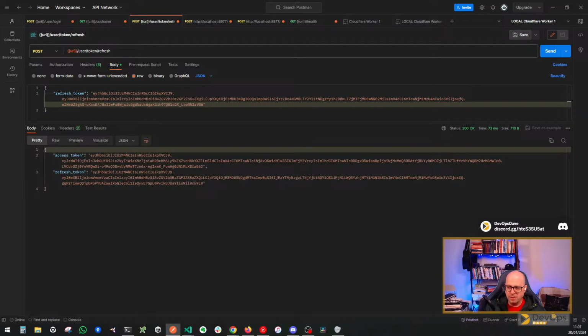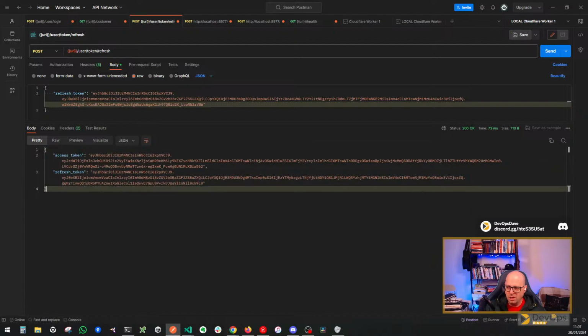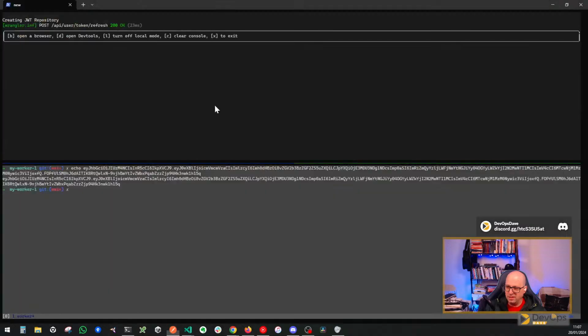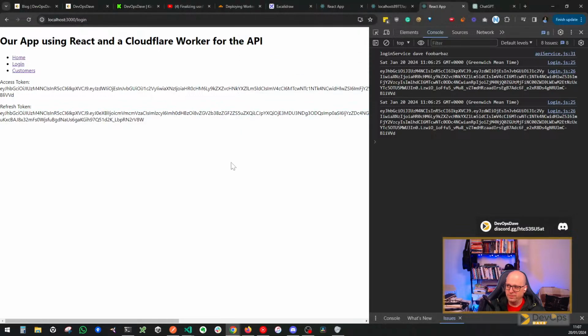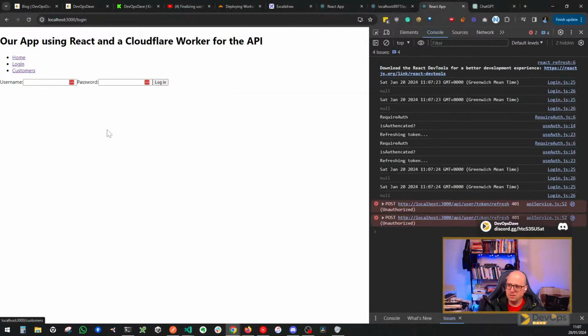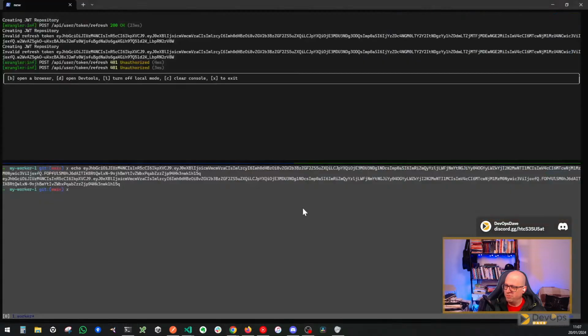So our refresh token now should, in the application, if we refresh, it should still send this, which should no longer work. So if we hit customers, right, we got a 401, but that should be different. Invalid refresh token.